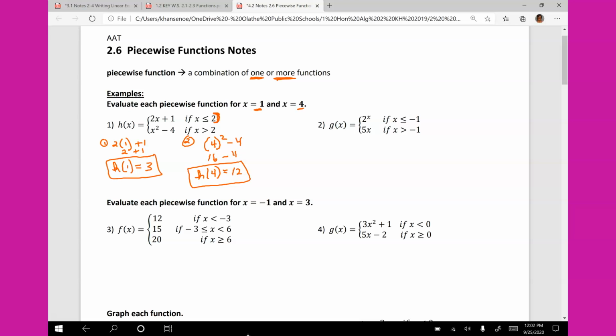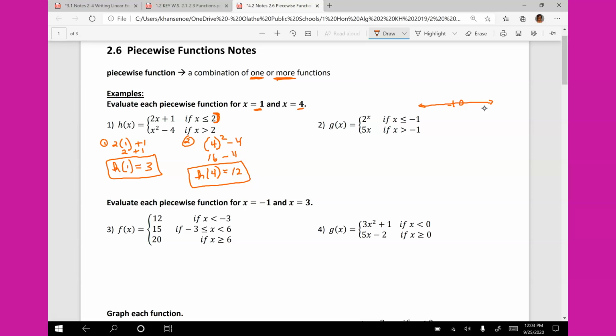So let's look at the second one. I have x has to be less than or equal to -1. Do I have anything here less than -1? Some of you are like, oh. All right, so let's look at a number line. If I have 0 here and then -1 here, does 1 or 4 fit here? No, it doesn't. So there isn't anything that fits in this one.